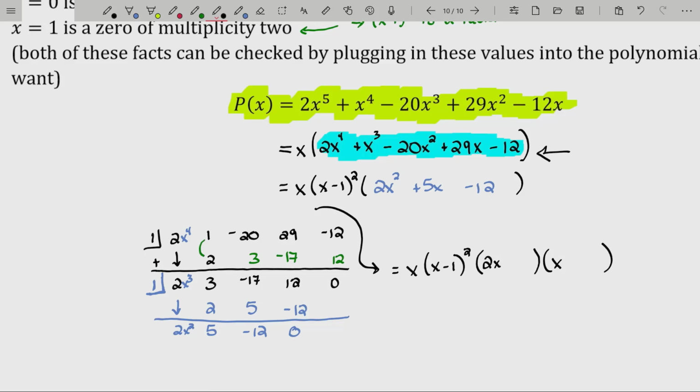And then I want the back end there to be two numbers that multiply to a negative 12. So it's either a 3 and a 4. I'm going to say it's a 3 and a 4. So let me just double check my work. If this was a 4 and that was a 3, outers would multiply to 8x, inners would multiply to 3x. So 8x and 3x can be combined if it's a positive 8x and a negative 3x. Those can be combined to become that positive 5x there. I don't need to tell you how I did that because you are experts now from years and years of factoring, but here you go.